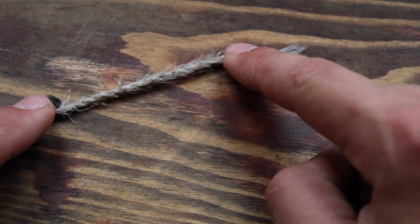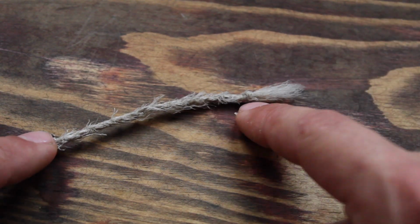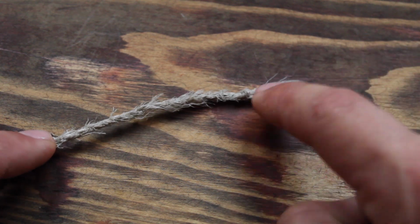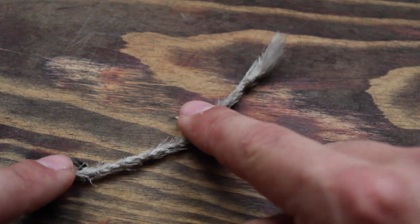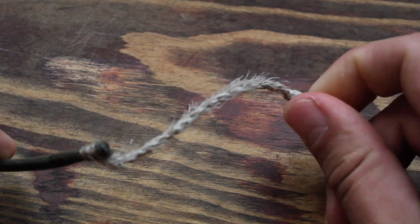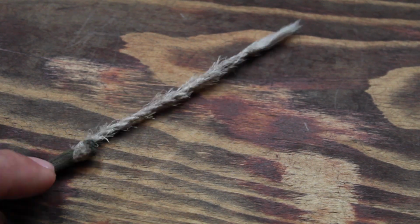It's also incredibly short because the exact same thing happened in the twisted section. This was actually a knot that had formed, and then when the cracker broke, it just turned into a mini cracker, and it really doesn't crack well. I should have replaced this a long time ago. So if your cracker looks like this, definitely get a new one on there because your whip will thank you for it.